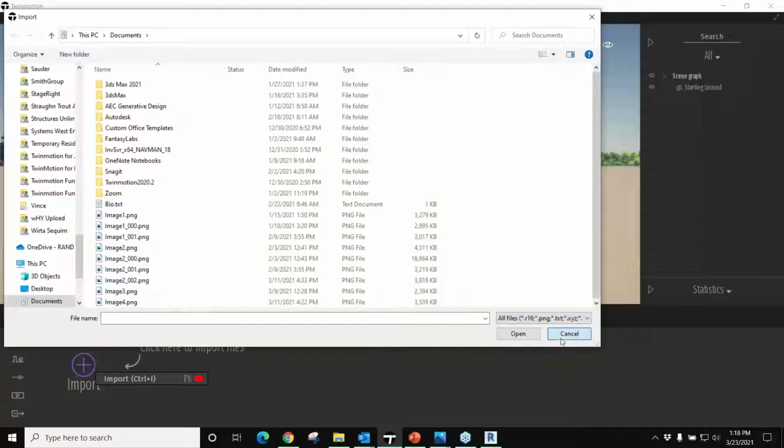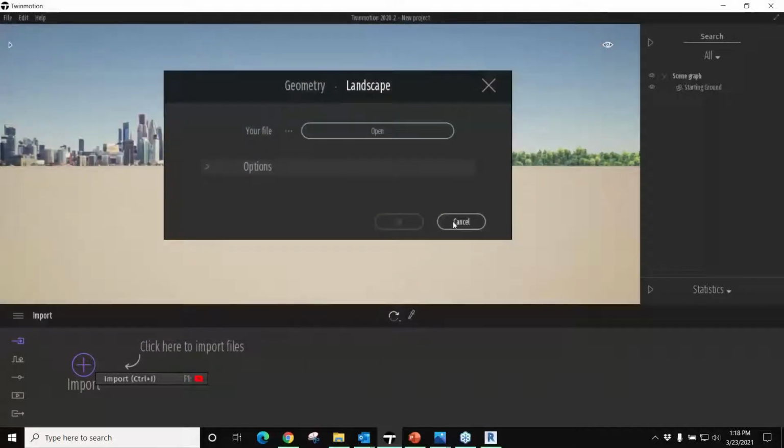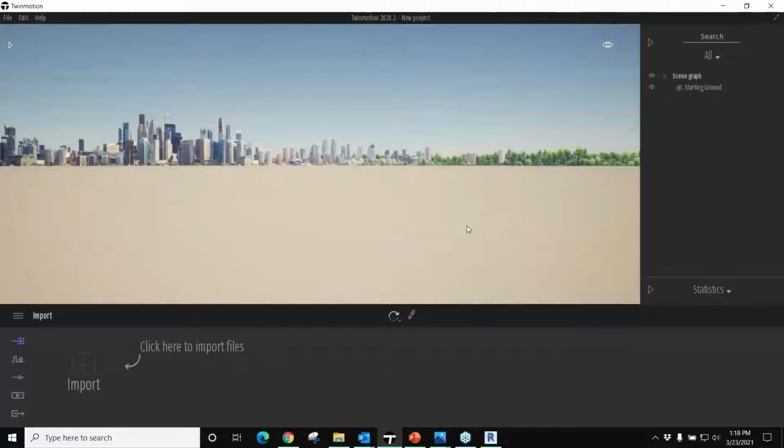The big thing here though, when you bring in an FBX, or I'm sorry, any landscape object, is that you can sculpt it inside of Twinmotion. So I'll show that with the native landscape tools, but just keep in mind that if you are using this, you do have the opportunity to sculpt your landscape, and you might have initially modeled it in a program like Civil 3D, now you can do some stuff and make it look a little bit better inside of Twinmotion.